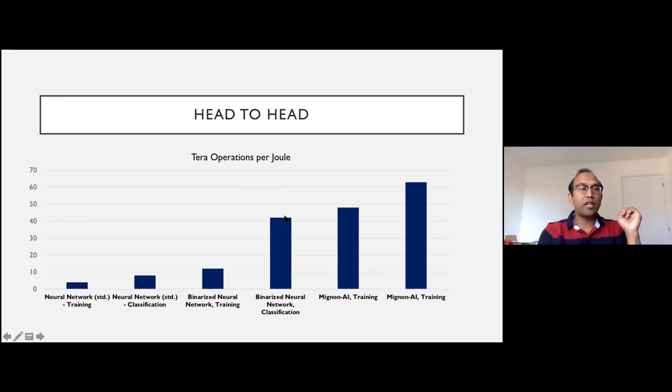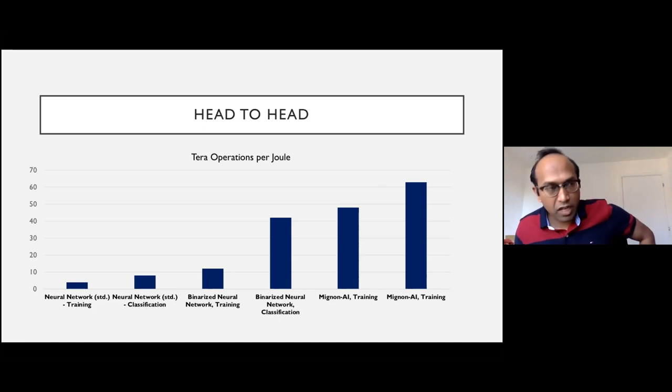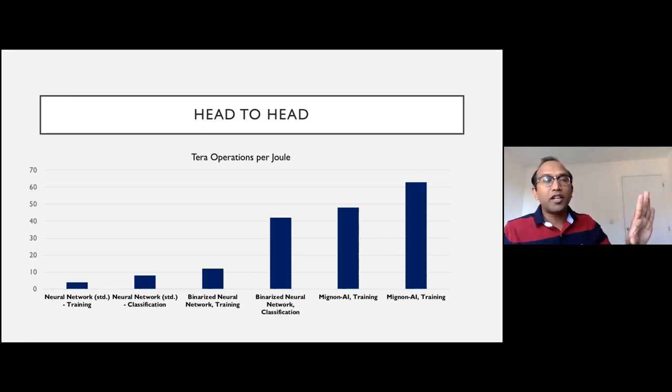It's pretty efficient in terms of energy efficiency. You can go all the way up to, let's say, 44 or 42 tera operations per joule. This is basically saying how many multiply or how many learning operations you can do per joule. Okay, but look at the solutions that we have generated. For the Mignon AI, our solution is called Mignon for a reason, because Mignon is a French word basically meaning small and beautiful. Beautiful and small. It is beautiful because, I'll show you the artwork in a minute, internally, if you look at the logic artwork, it's basically just crossbars. It's beautiful.